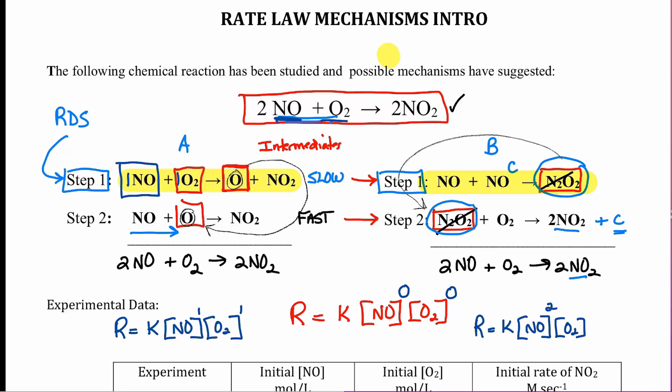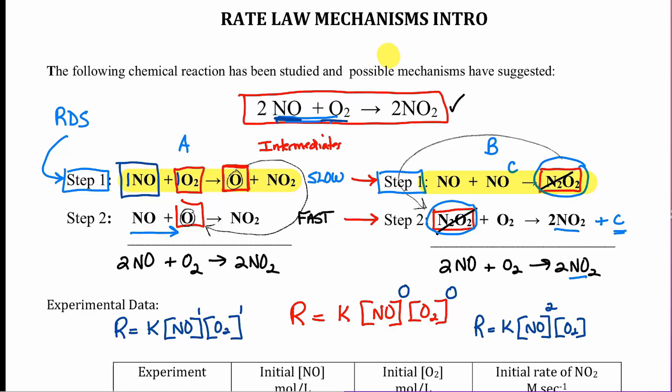Stop right there. If I have an order of 2 from a coefficient of 2, it's only because this is a single step process. And if you think with me for a second, if I double NO and both are NO, then I'm going to quadruple the number of collisions here. And quadrupling when you double is the square of the change. The square of 2 is 4. And that's how we come up with a second order there.